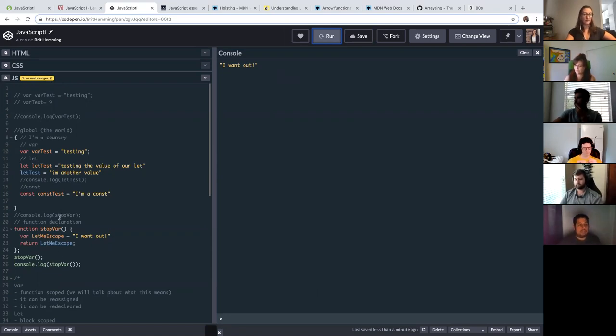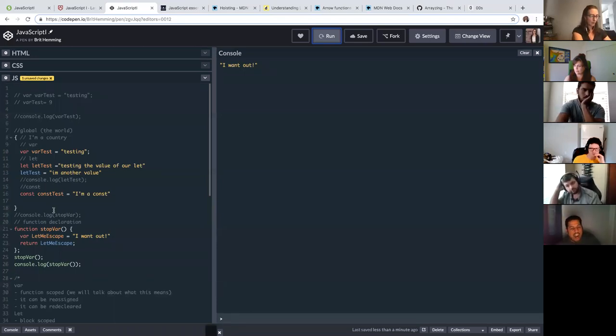Okay, so in this case, we can reference the function before we declare it, because in the compiler, that reference to stop var is brought to the top of the scope. So this bringing to the top of the scope is called two-pass compilation. And I have a great article for you here on how the JavaScript engine works.